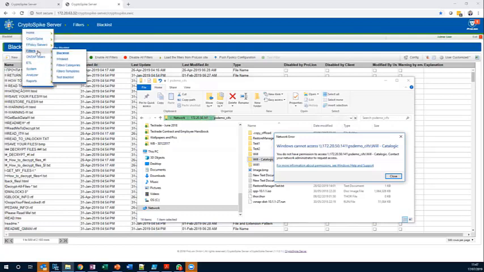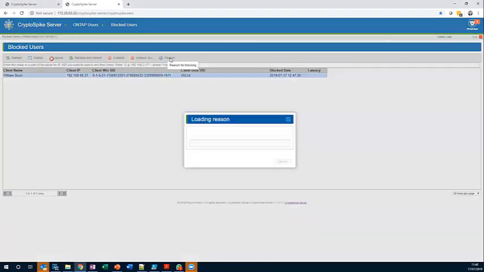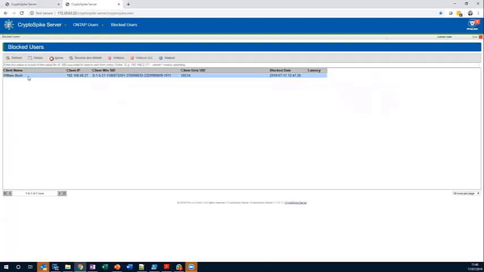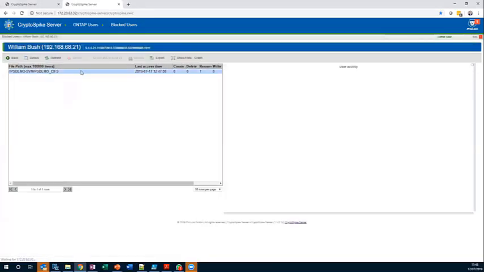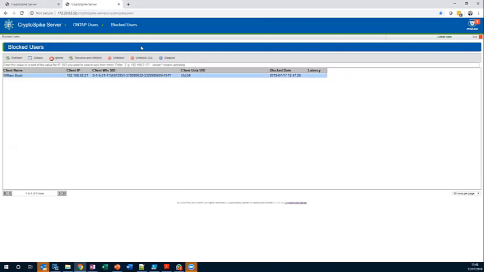So if I go into my environment, and go into block users, you can see on here my user has now been blocked. We can look into the reasoning, and we can see we've exceeded a specific count and hit a filter that's blocked: star.crypto for that file. That's the reason I have been blocked at this time. See the date there now is today. If I drill down into my user, again, I can specifically see the operations that have taken place, and you can also look at the reads and the creates and open and closes if you want. So it's prevented that action from taking place, and it's blocked that user.